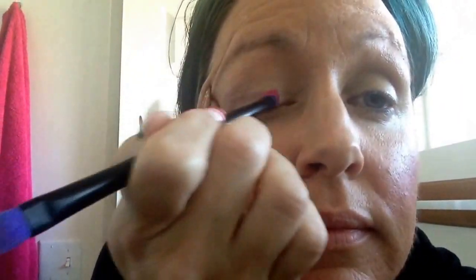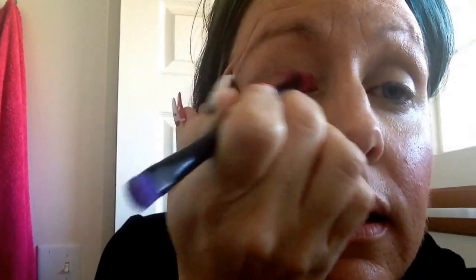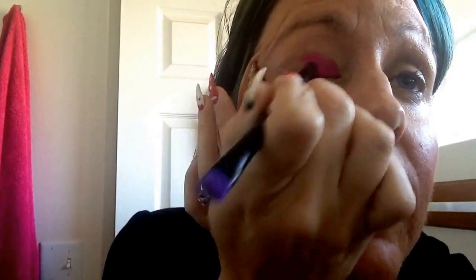I did this last night for the first time. It was so fun. It was ridiculous. So, all right. Today, I'm going to use this hot pink color today, I think, just for some fun. Have a little fun. So I have my brush wet, so it's going to be way more vibrant than putting it on not wet.